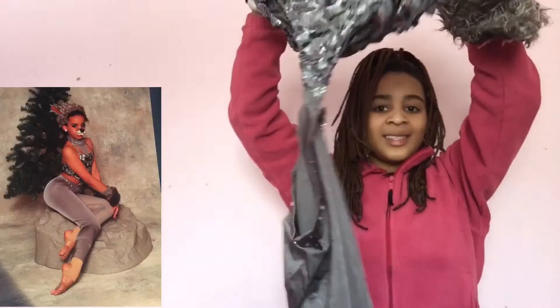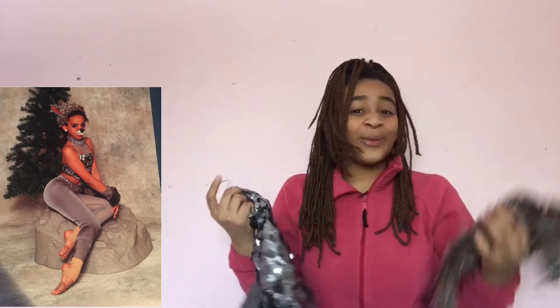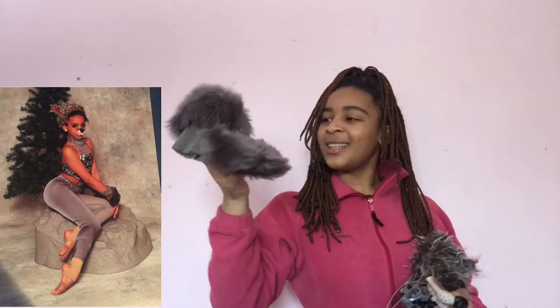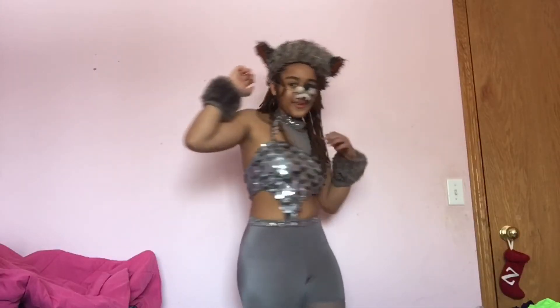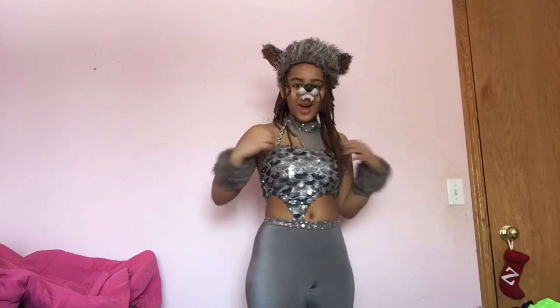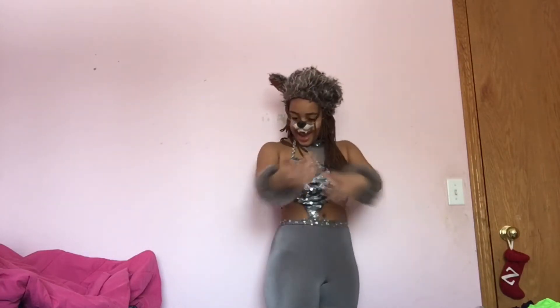Now I have one from I think like three or four years ago. This is the main piece, and then we have a hat because we're wolves, and then one of the wolf noses and some paw things. I just remember we could not breathe with these, and there were Christmas trees — I think one of the Christmas trees fell down or something. This one actually fits pretty well, which is weird because it's four years old. I like the hat, and I'm just surprised this fits as well as it does.